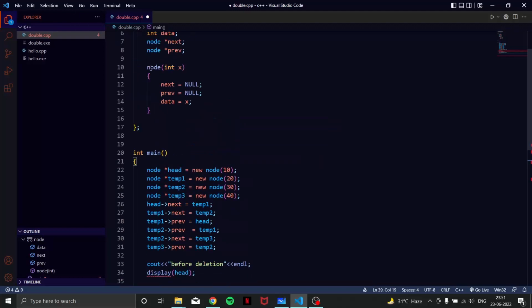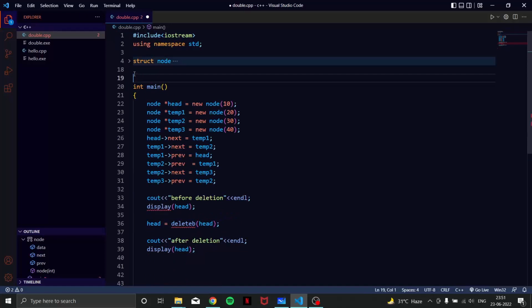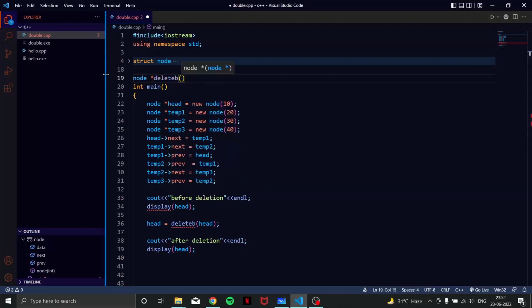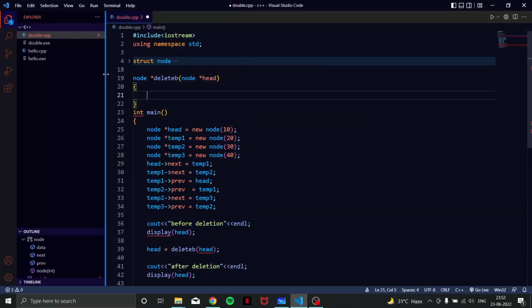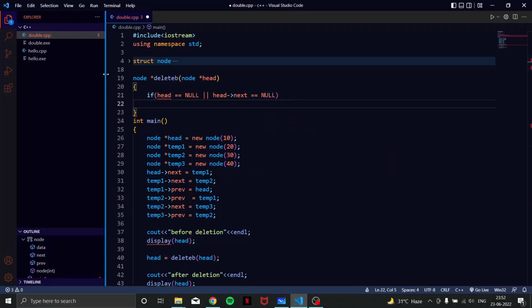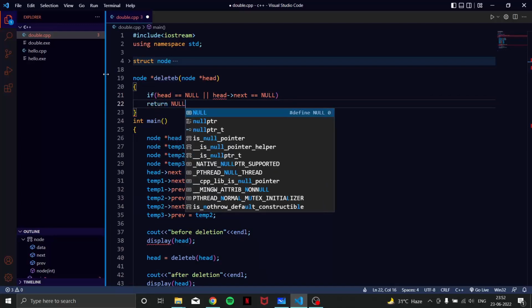Now let's make our delete function. Let's have node star head. I am saying if head is equal to null or head next is equal to null, we are just simply going to return null.